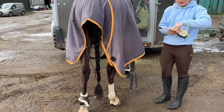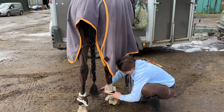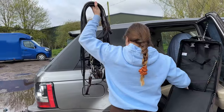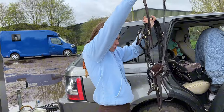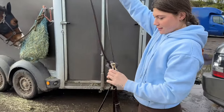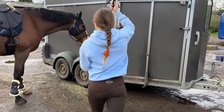That saddle fits in lovely, doesn't it? Right. A lovely bridle. My lovely bridle that I'm just going to try to put on without dropping it on the floor. Shall I hold that for you? Hold my bridle. Thank you. Right, so this is his new martingale, and look how lovely the clips are on there. Super easy to do as well.